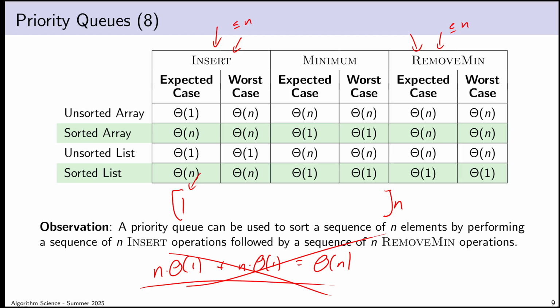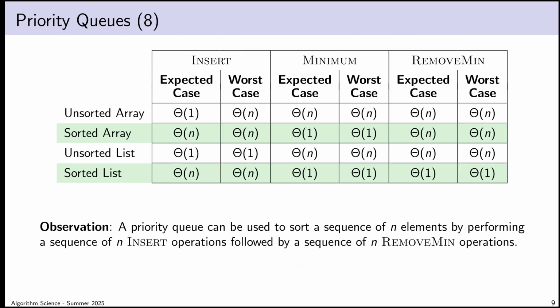So actually, I sort of work backwards from that, and I'm like, wait a minute. If I use my priority queue to do sorting, what is the fastest that insert and remove min could possibly be such that I don't violate my lower bound? And we can think about it and realize that I guess the fastest I can expect these two operations to be is log n. Because then if I do n insertions and n removals, I end up with an n log n sorting algorithm. And I can't do better than that. We know that for comparison-based sorting, that's the best I can do asymptotically.